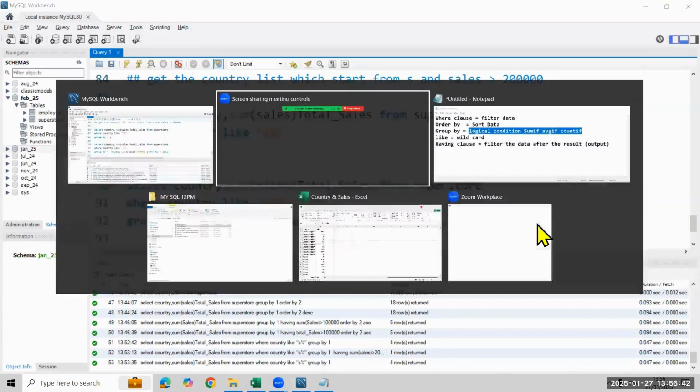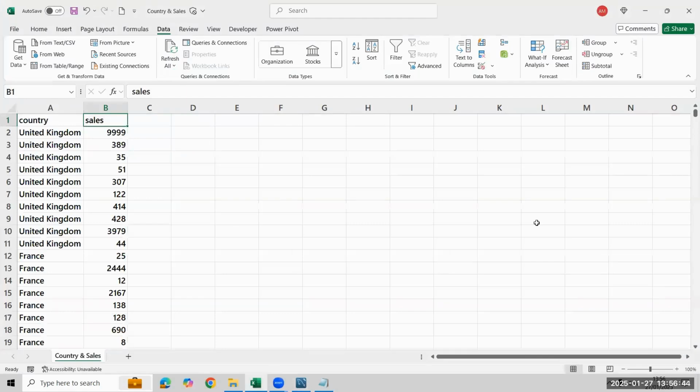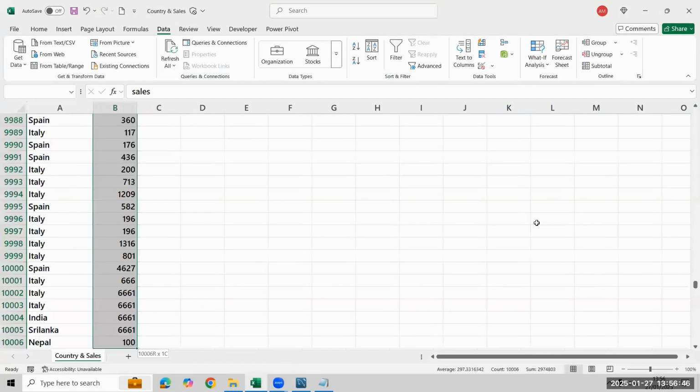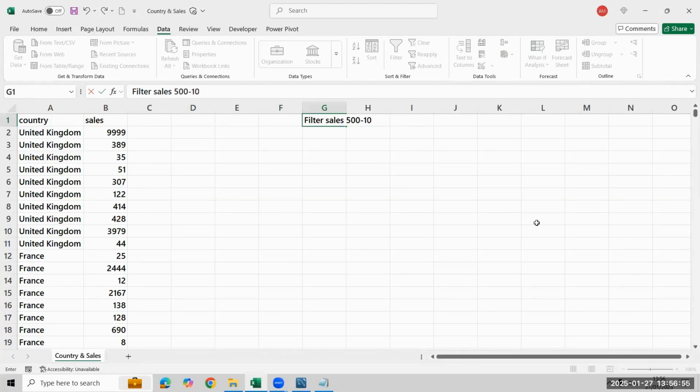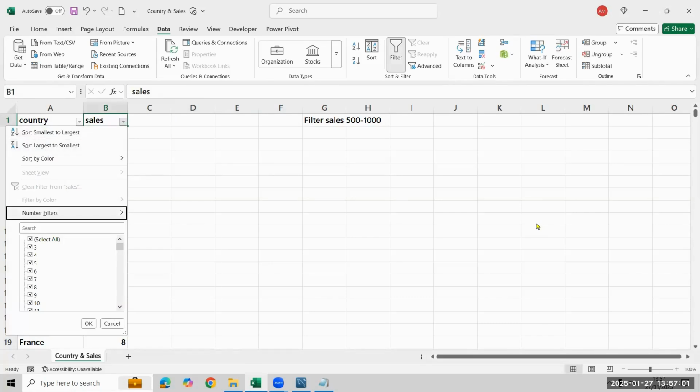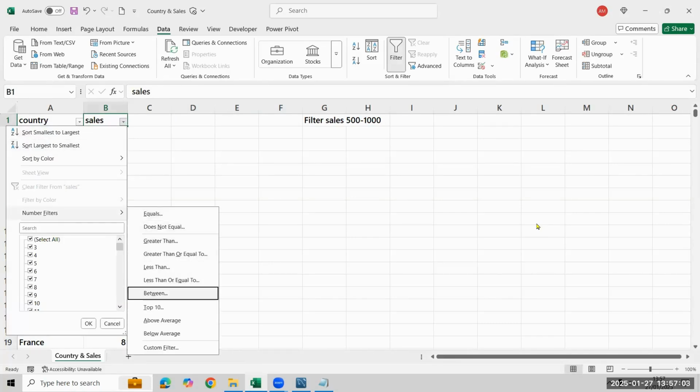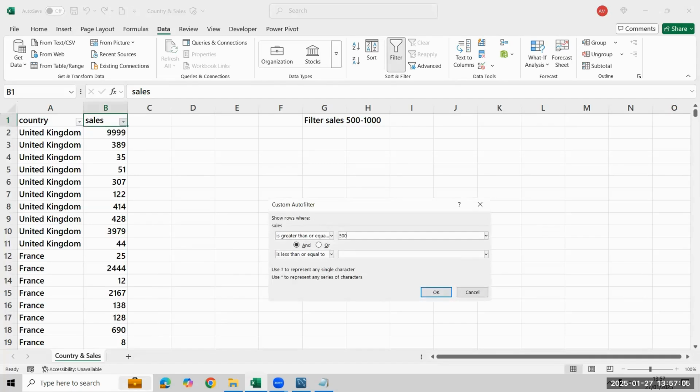Now in the sales column only we'll be discussing, but I'm going to take a discussion in this data. So let's assume first I want to filter the data in the sales column between 500 to 1000. Clear? So I want to filter it. Now I'm using the number filter, and in between range I'm taking 500 to 1000.